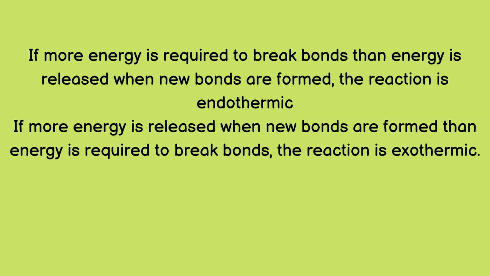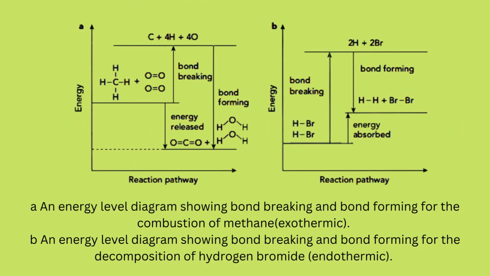If more energy is required to break bonds than energy is released when new bonds are formed, the reaction is endothermic. If more energy is released when new bonds are formed than energy is required to break bonds, then the reaction is exothermic. An energy level diagram showing bond breaking and bond forming for the combustion of methane is shown as A, and B represents the energy level diagram showing bond breaking and bond forming for the decomposition of hydrogen bromide, which is endothermic.